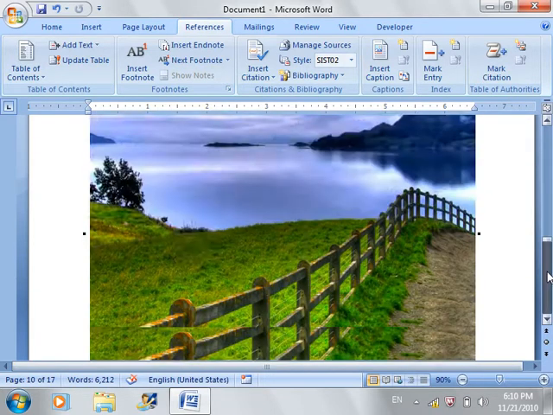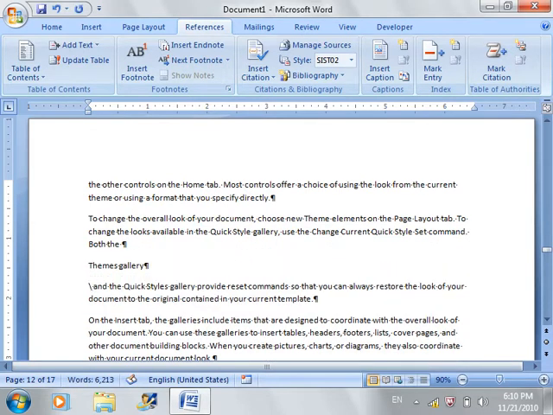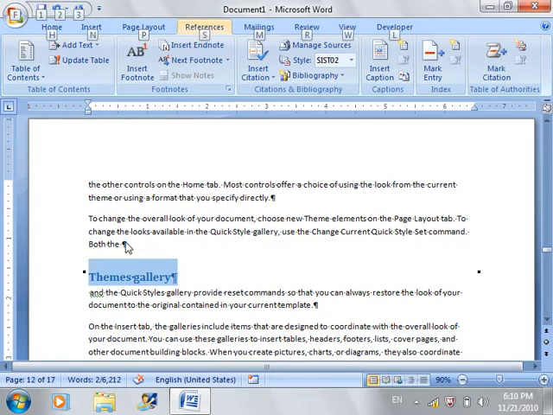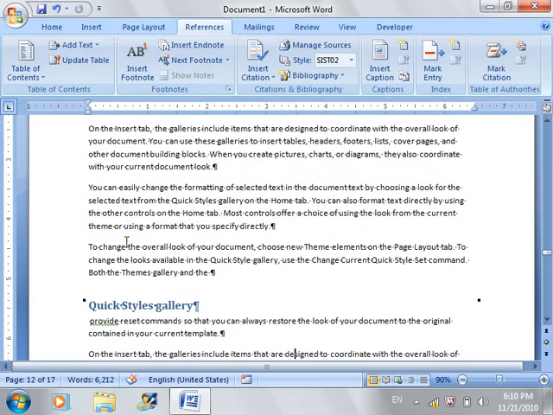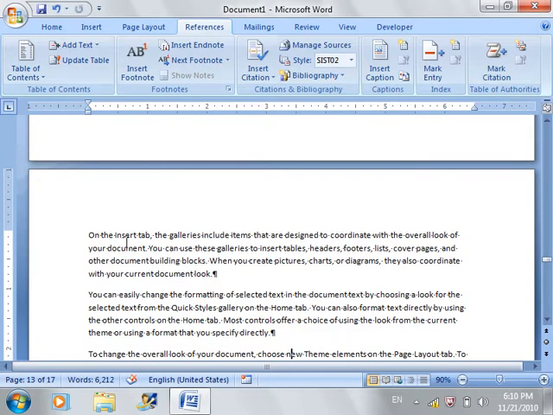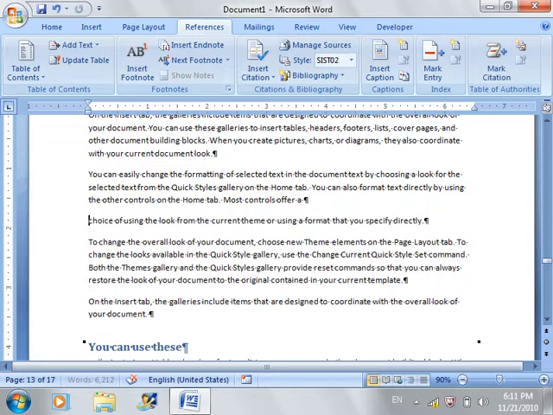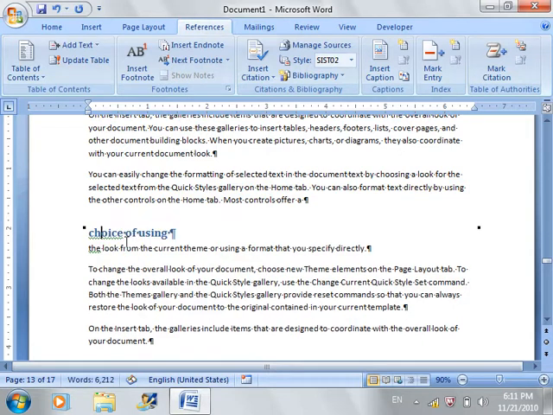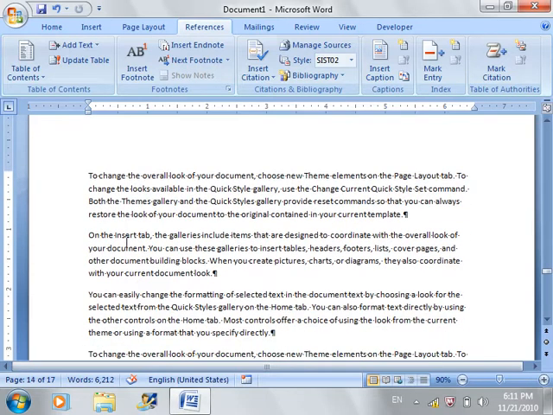We have created some others. No more headings. Okay. Yeah, I'm going to create theme gallery. And I want to create two with the same alphabetic order and also mark. Mark one. Okay. Here with the same letter I am going to create, just like document or DC, okay, choice, using format, let's suppose, a heading. Alt Control 1 and choose mark. Also I'm going to mark that. Alt Shift X, mark done.